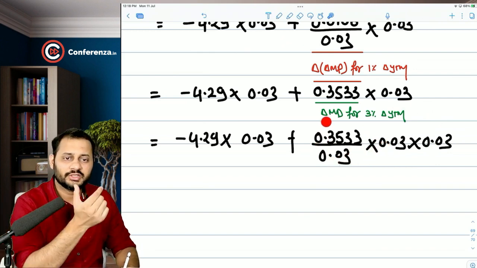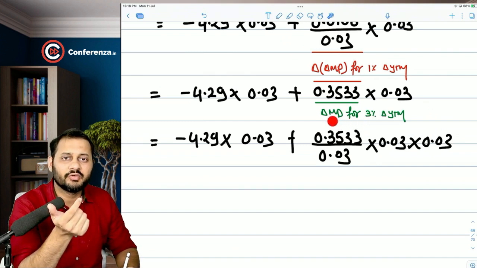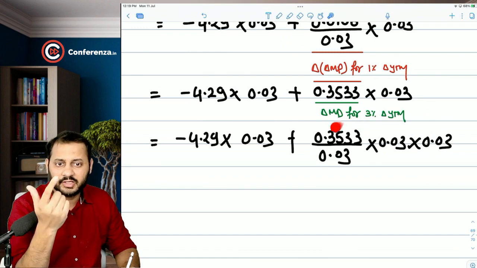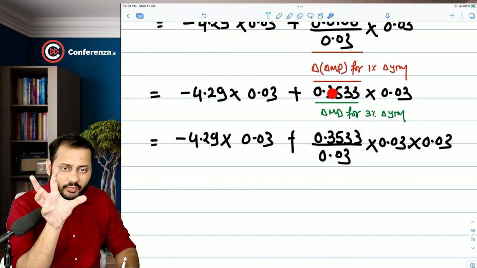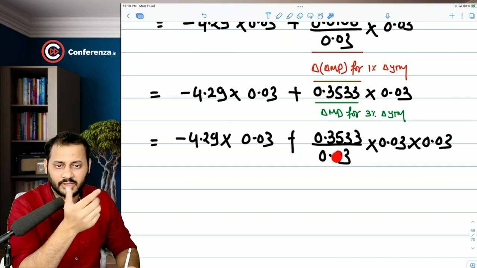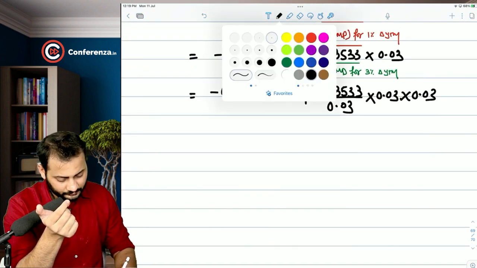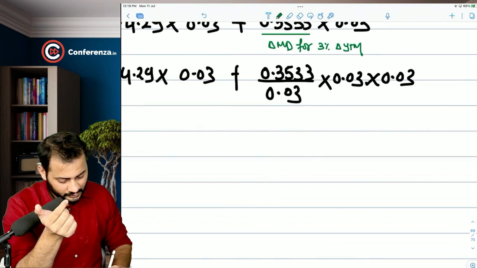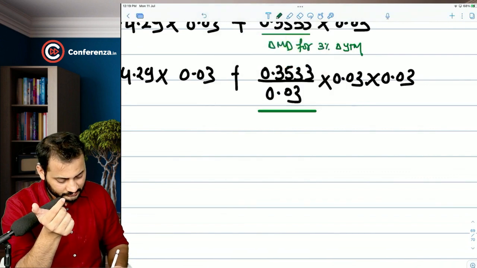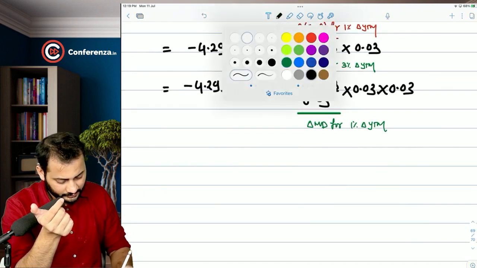So what we want to convert, change of modified duration for 3% change in YTM, we want to convert that into change of modified duration for 1% change of YTM. That's why we have divided it by 3. So we have removed again a lot of 0.03 outside, and this has become 1% change in modified duration. Now look at this. This will be called as change in modified duration for 1% change in YTM.